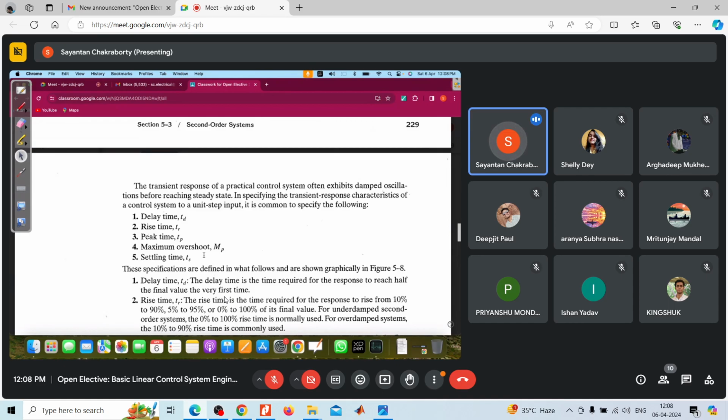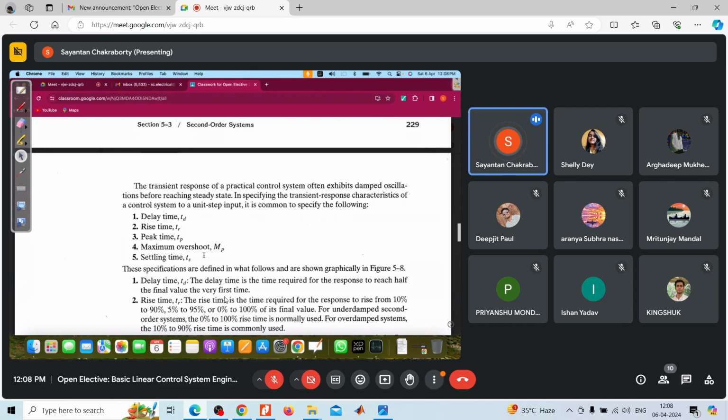What is the nature of the response? Whether the response is peaky or constitutes some damped oscillations. If so, what is the nature of the oscillation? What is the maximum peak? And what is the time taken for the response to reach the maximum peak? That is peak time and maximum overshoot. And finally, the settling time: how long does the system take to reach and stay within a specified band about the steady state value?